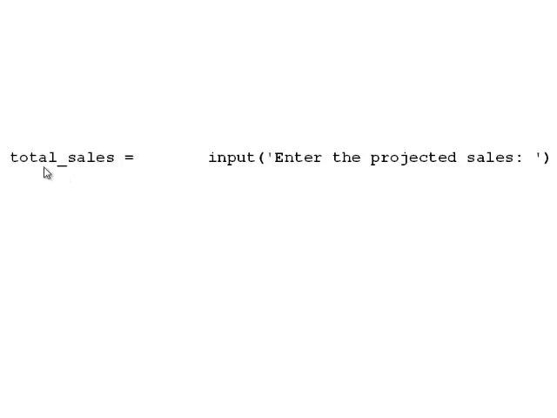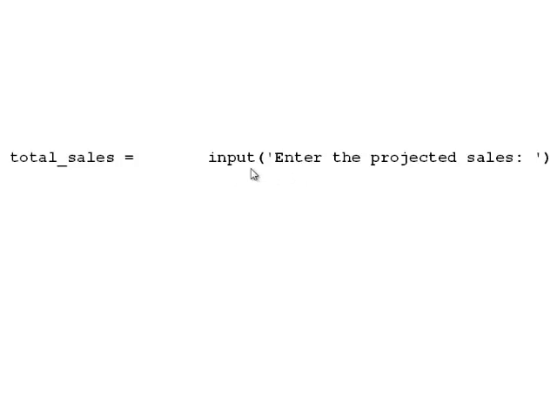Since we're working with a dollar amount and we're going to be performing math with this value, we need to convert the value that is returned from the input function to a numeric data type. In this case, we should convert it to a float. So we need to do something else in our statement.